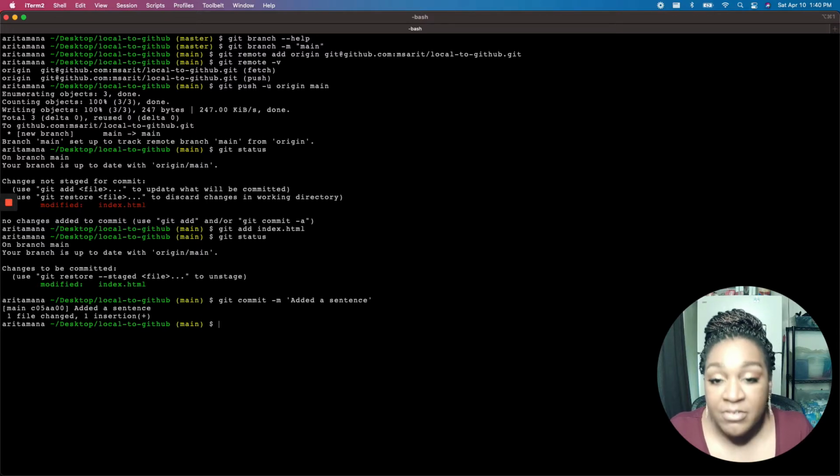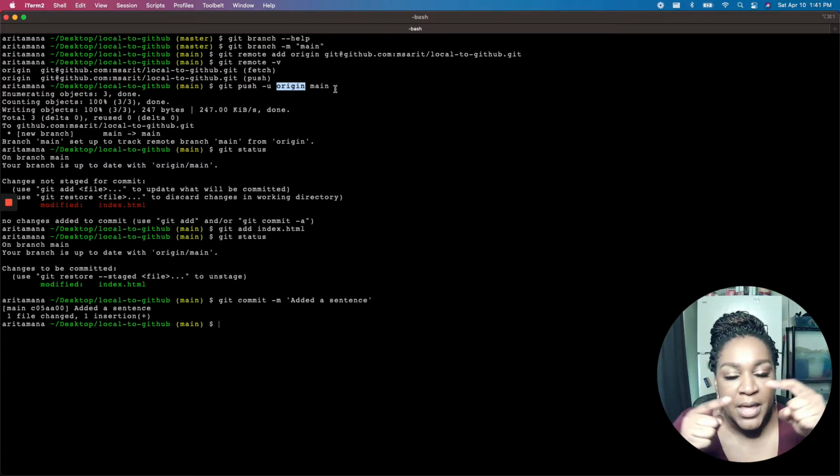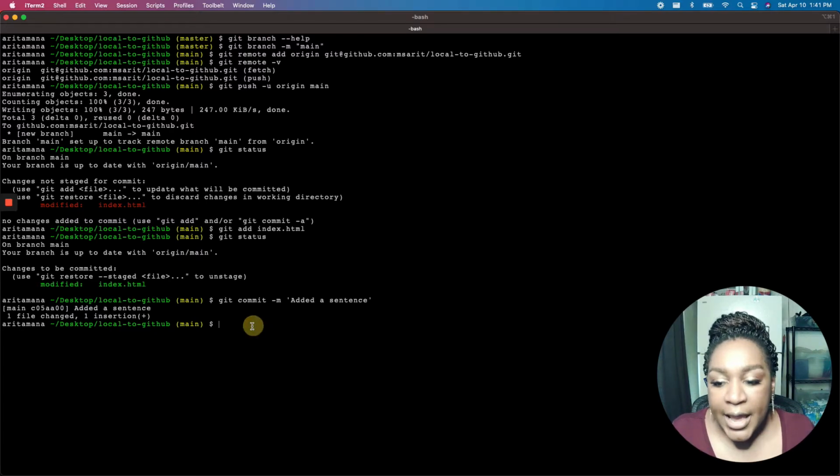And then I run, this time I have already run this push command that specified which repository in GitHub I'm pushing to and which branch. So I don't have to run the whole thing again because it's kind of already made a hookup, all right, between my local repository and GitHub. So I just need to run git push this time.